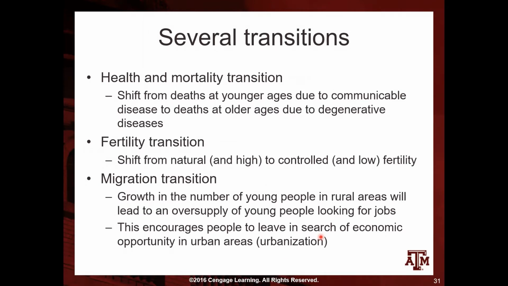The health and mortality transition that I will talk a little bit more in the following slides is the shift from deaths at younger ages due to communicable diseases to deaths at older ages due to degenerative diseases. So in past centuries, countries had really high levels of mortality, and most of the deaths were caused by communicable diseases, affecting usually people at younger ages. So infant mortality rate, for example, was really high. The chance of dying before reaching 1 year of age was really high. And then as we start to see advancements in terms of basic public infrastructure, health services and everything, communicable diseases decrease in incidence. And we start to see people dying more due to degenerative diseases at older ages.